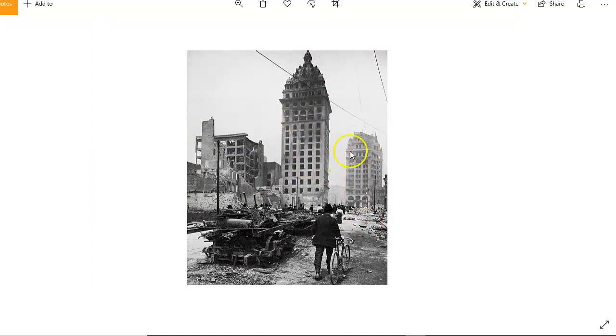You can see here's another old world building. They don't look like they've even really been touched. They told us this was terracotta. Terracotta generally, under intense heat, will crack. I mean, you need to fire it obviously to make terracotta, but then if you superheat it, it gets brittle. So that's doing well to keep standing if it's terracotta.